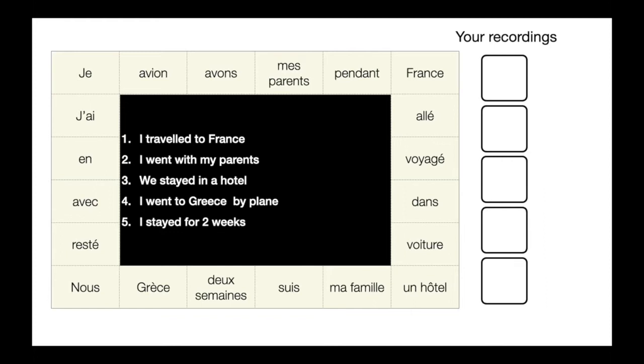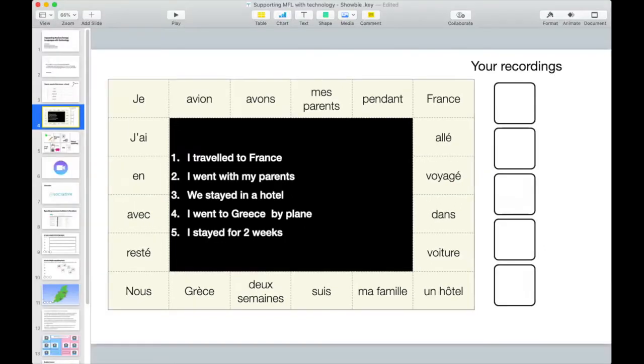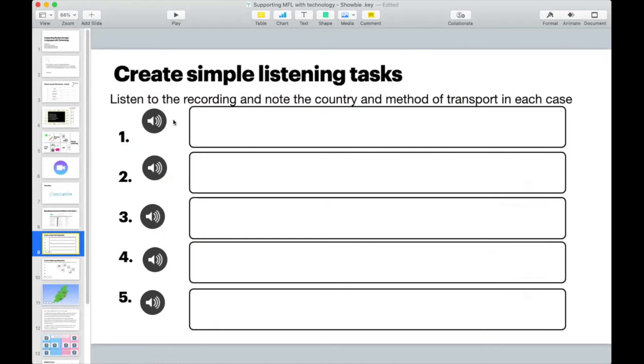And I always find it useful to make a little box for them to pop their recording in. I'm just going to come out of the presentation mode. So when a student records, I've got an example somewhere. I think it is this one. Yeah, when a student records, they get this kind of little icon here.